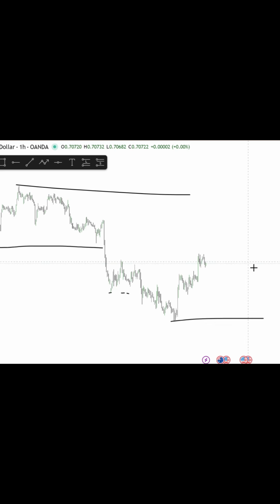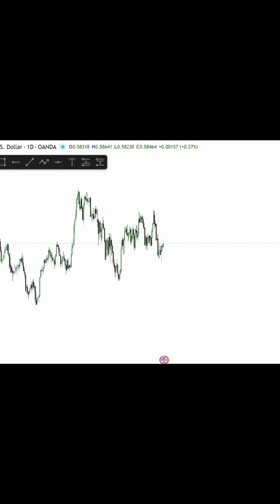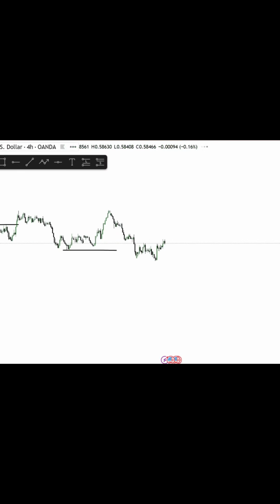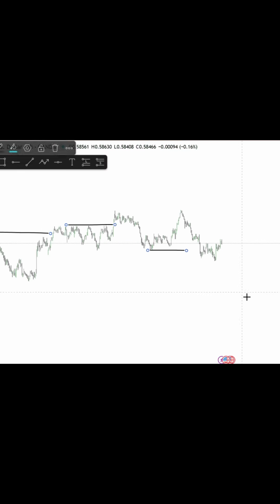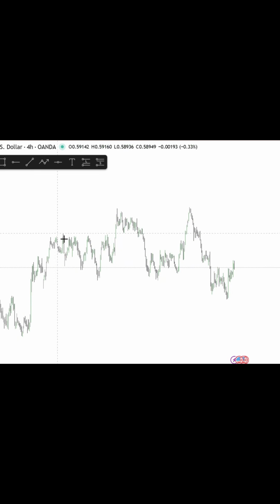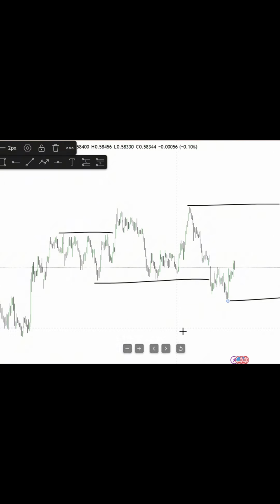Now moving on to NZDUSD, we can see on the daily time frame we've had our break of structure. This is our current swing range. We've liquidated this low, and then we started to see that bullish momentum kick into the market. However, if we go down onto the 4-hour time frame, we are technically bearish. As you can see, we had a break towards the upside here, followed by a break towards the downside over here. So this is the current swing range that we're trading within.